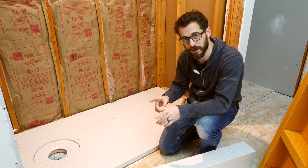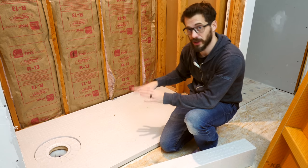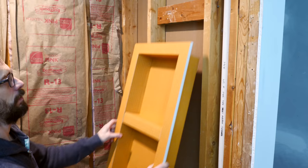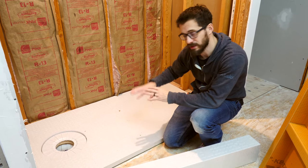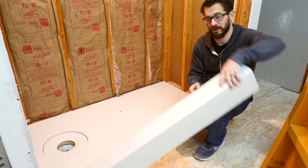If you watched part one of the video, you saw me cut the hole for the drain in the shower, and now we're ready to actually put in the shower pan. This is a system from Schluter, and they make all the stuff that I'm going to be using to waterproof this shower. This pan is made of foam, so you can easily cut it and fit it into the area that you want to put it. And it also comes with this step.